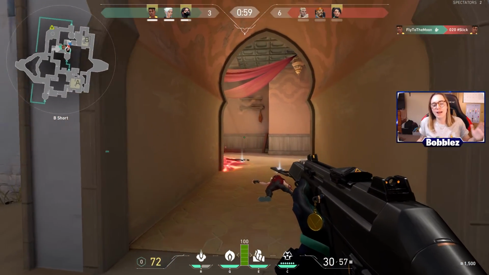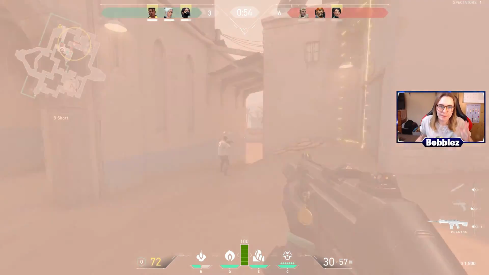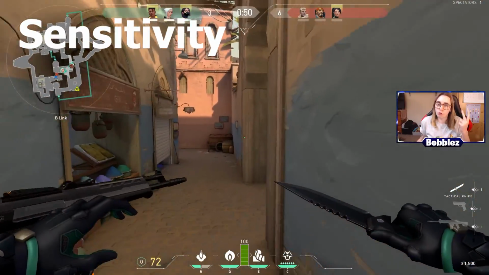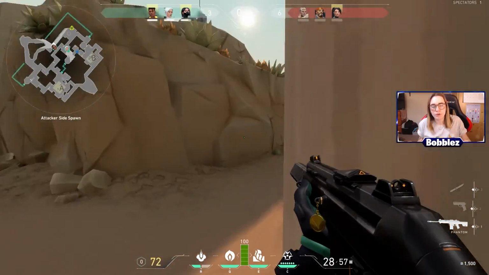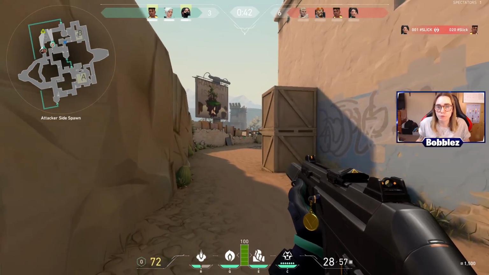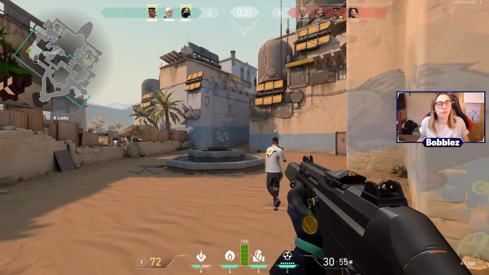So what is this guide? Basically, I've narrowed down the 3 core things that will make your aim better in Valorant. Those 3 things being sensitivity, your crosshair, and recoil. So stay tuned for this video to find out all of those things, a deep dive into each of them and how you can actually improve on them, how you can figure out what's good for you on making your aim overall better.